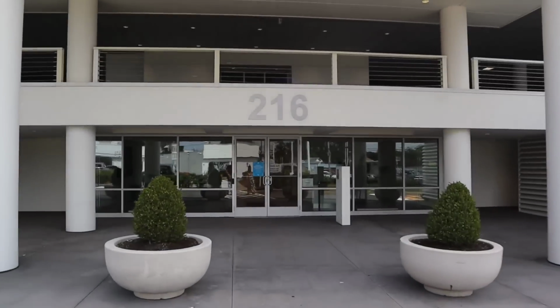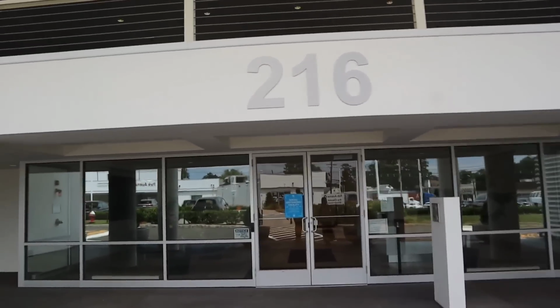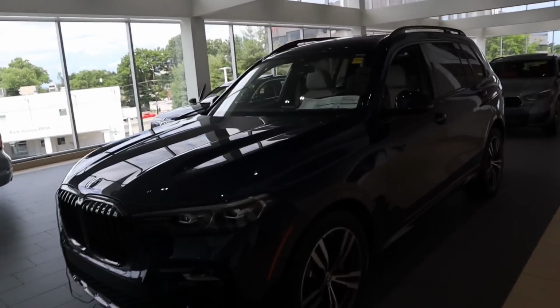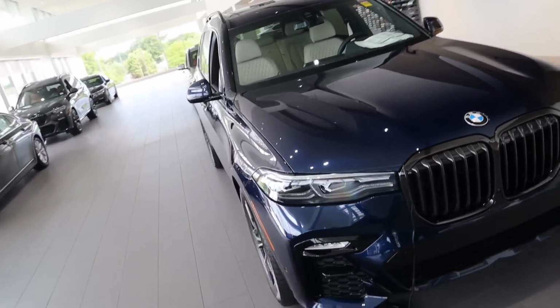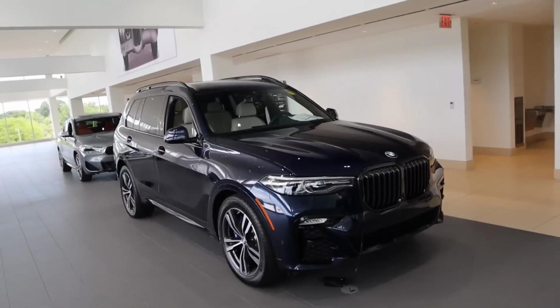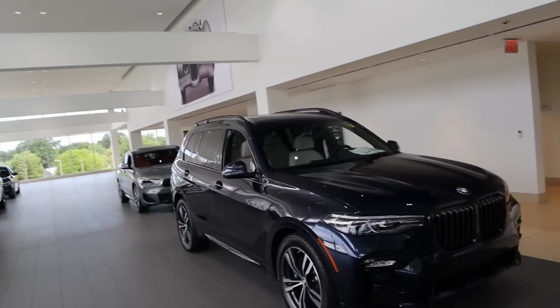Goodness. Can you guess what vehicle we're about to go see next? All right, come on, let's walk in and find out. All right, boys, so if you guessed it, yes, you were right. When I said 3-row, I guess that kind of gave it away. I know they make the X5 in a 3-row, but to be honest with you, the X5 is not a true 3-row to me because once you put the seats up, you have no trunk.